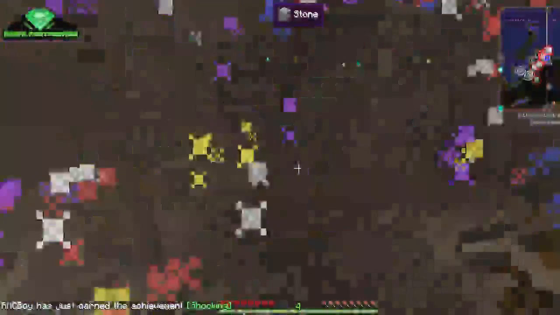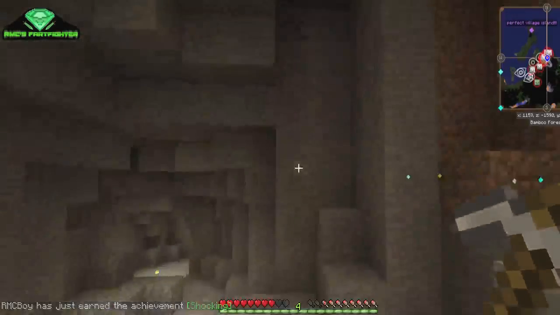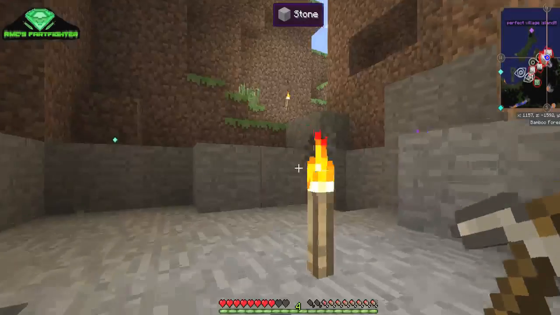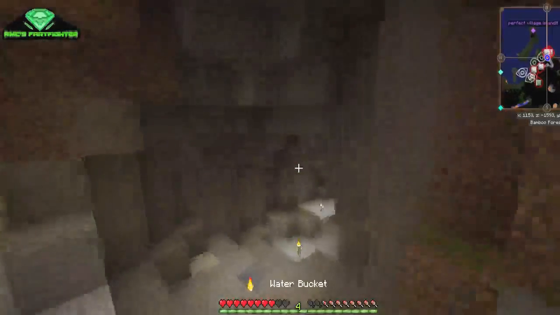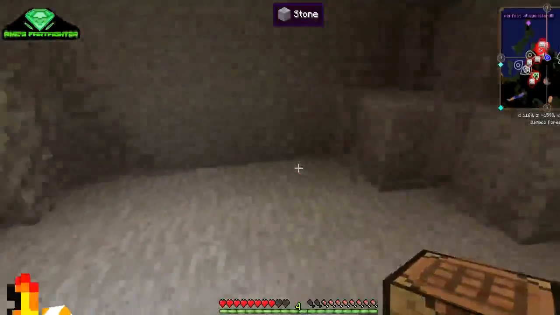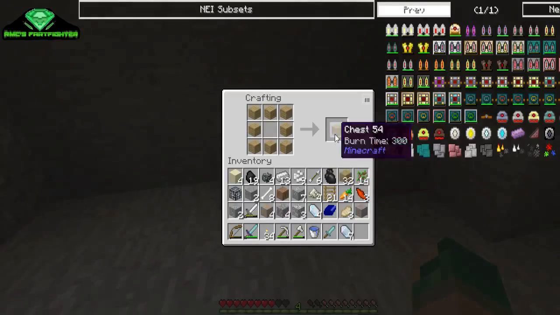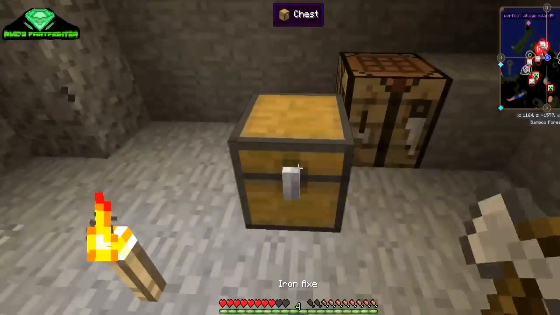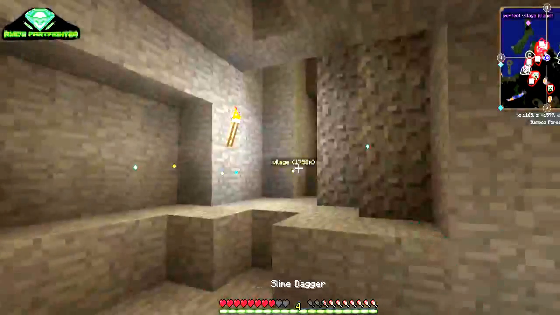What is this stone? It's charged certus quartz crystal. Okay. Weird. But I'll need a chest here, so let's get a crafting table. Don't need a seat. Create a nice little base here. Okay, little chest. That's better.